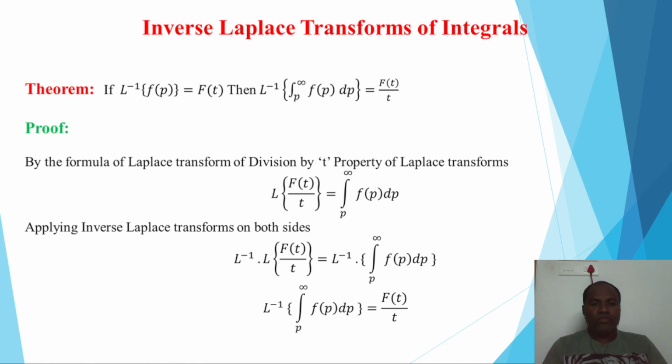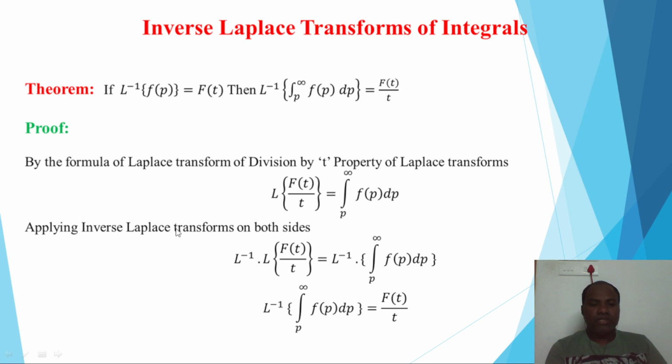By the formula of Laplace transforms, the division by t property of Laplace transforms. This is the formula of the division by t property. Laplace of f of t by t is equal to the integral from p to infinity of f of p dp. So by using this formula, we solve the inverse Laplace transforms of integral property.